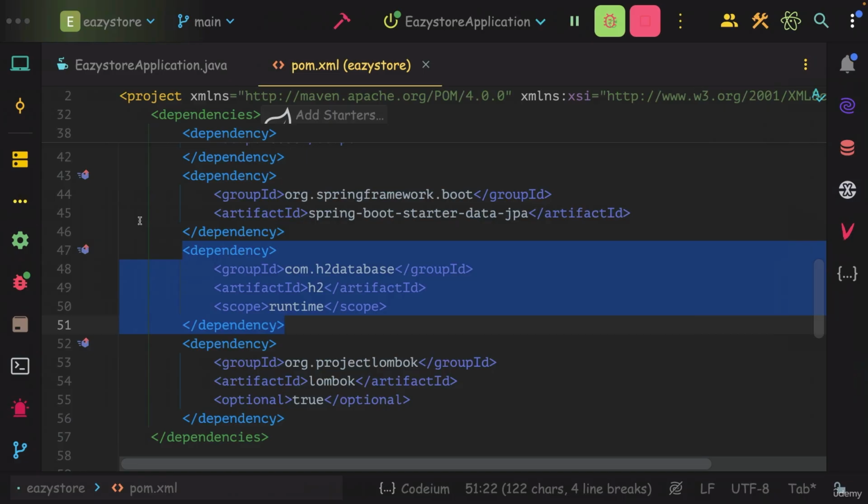This is one goal. The other goal is on the backend side. As of now, we are using the H2 database to store all our products related information. But like I said before, in real applications, the H2 database is not going to be used. Instead, a proper production database like MySQL, Oracle, Postgres, MongoDB, we have many DB options available, but inside this course, we're going to leverage the MySQL database. By the end of this section, we're going to migrate our backend from the H2 database to the MySQL database. I hope you're clear with the agenda.